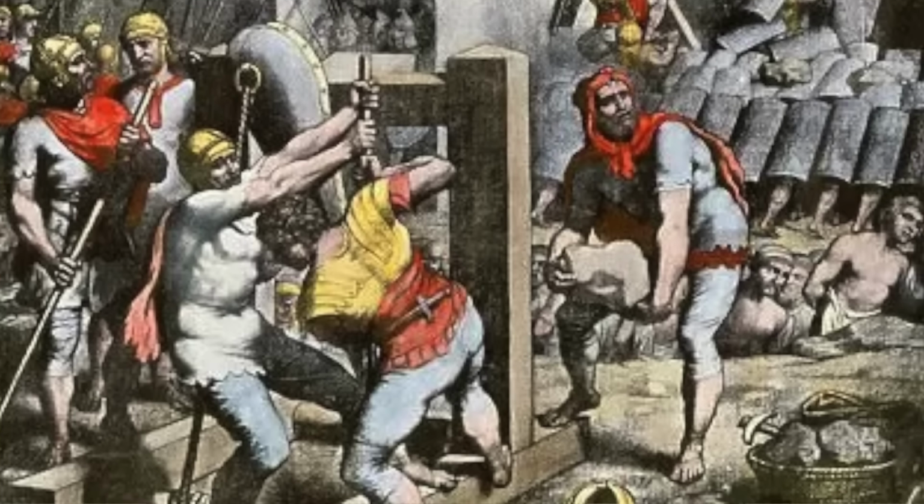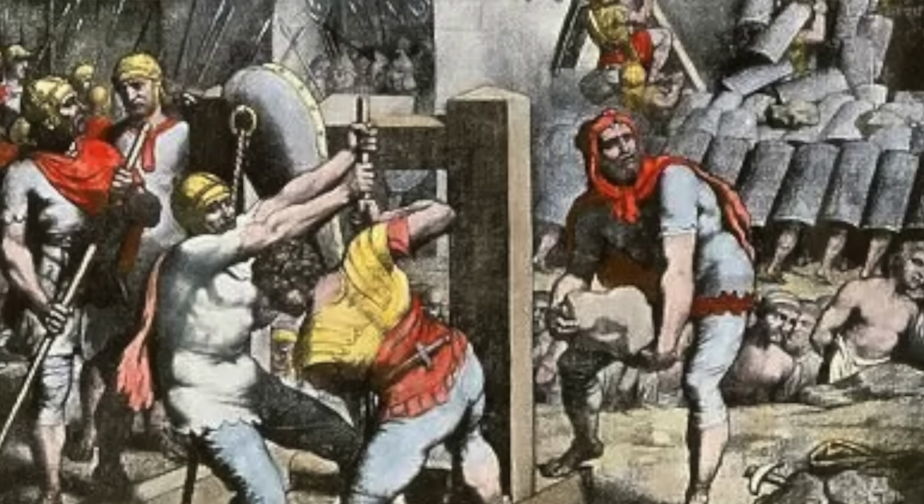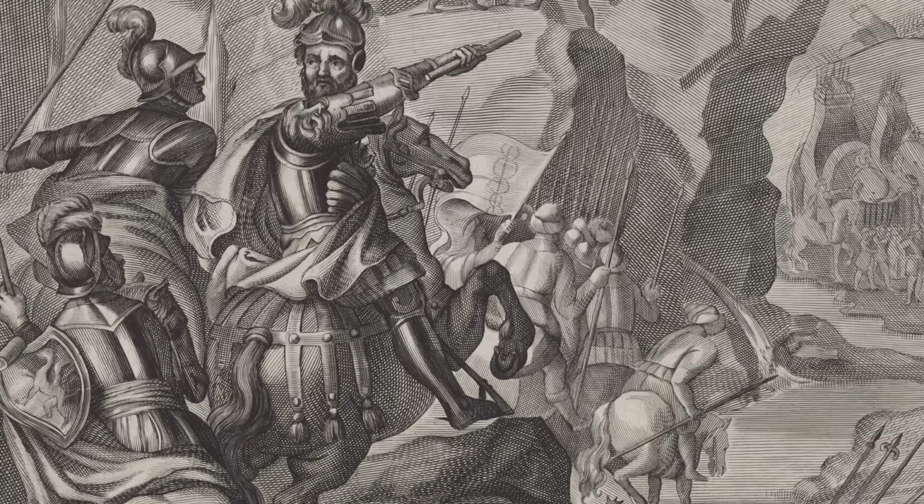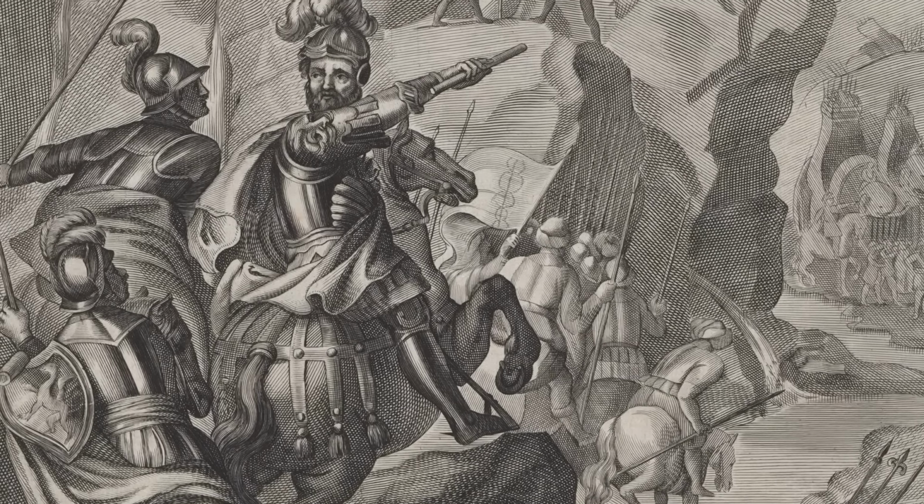Now, most of what we know of that period, and really of Hannibal, comes again from Roman and Greek scholars because everything that was in Carthage was destroyed. Cato eventually did get his way. But that doesn't mean that we can't trust those sources somewhat, especially when they show Hannibal to be the badass general that he was.